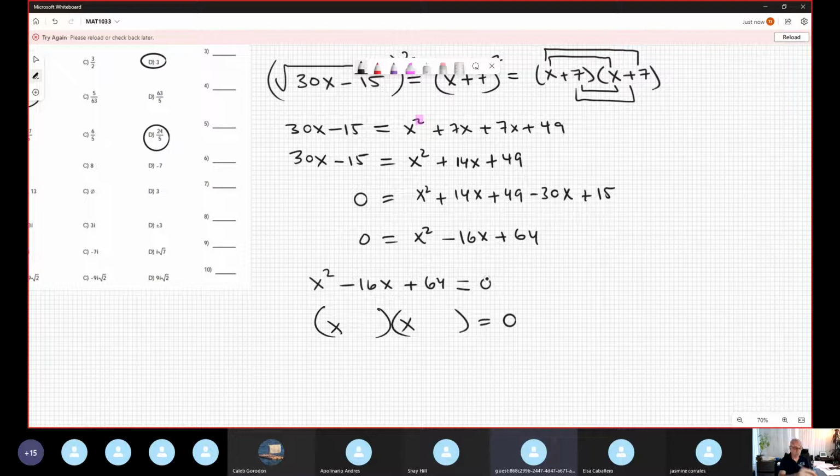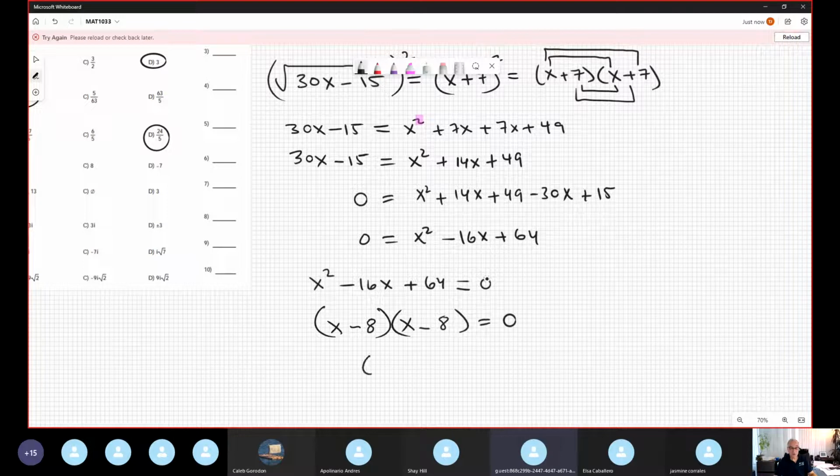What is the combination? Two numbers that multiply each other to give me 64, and somehow, when you add or subtract, give me 16. Do you see the combination that can open the door or not? Yes. What is that? 8 and 8, no? 8 and 8. And what sign? Negative, both. Negative both.